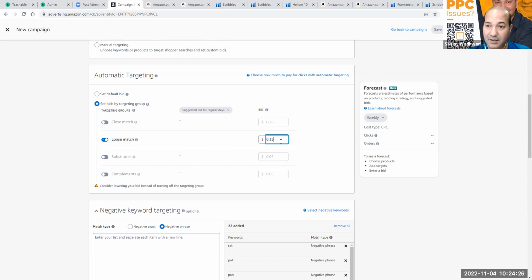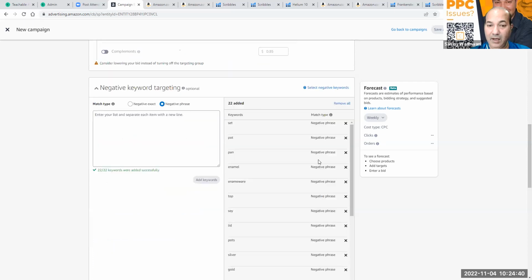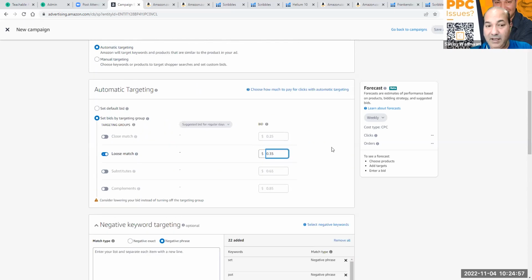Now, how much do you want to set your daily budget? It depends. Let's say if you're going to target just one automatic campaign, you can make it $10, $20, $35, whatever you like. But even if you do $10, for example, and if you have negative phrased the unwanted keywords after doing your homework, that $10 is going to get you a lot of valuable information. But if you don't negative phrase those keywords, then that $10 is going to go within seconds. Okay, it's going to go really fast, and you really need to control your spending over here.